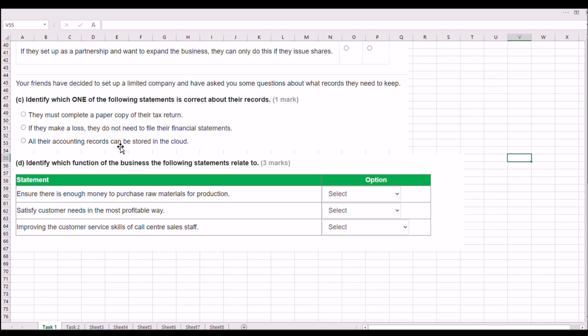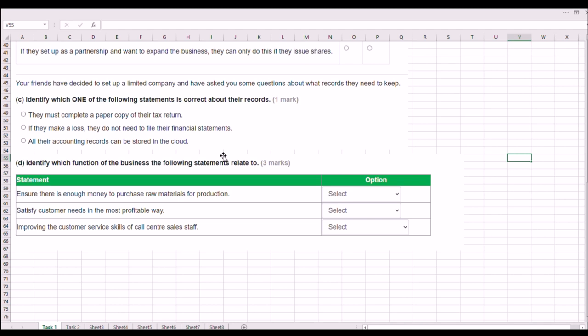All their accounting records can be stored in the cloud. They could be, if they choose to. What that means is that we've decided to have some kind of third party do our accounting software, and we're going to store our accounting records in basically some kind of massive server somewhere, which comes off this accounting system. It's not that we put it outside to dry and then it goes up into a cloud. It goes to this third-party hosting service doing our accounting software for us. It doesn't just disappear into the ether. It's in a massive data bank somewhere, on servers somewhere else, in some kind of old nuclear bunker or whatever.